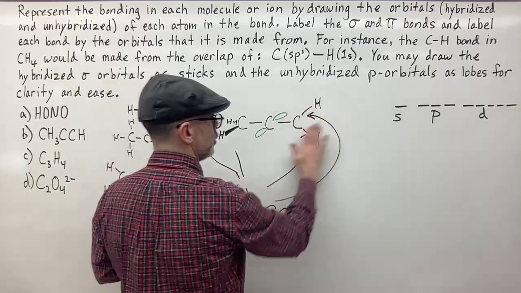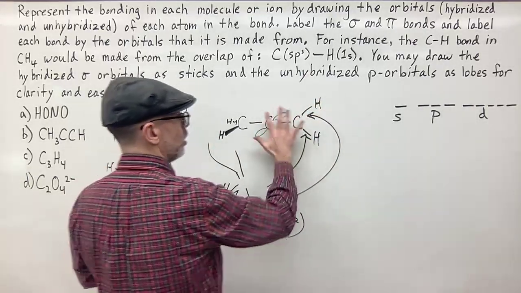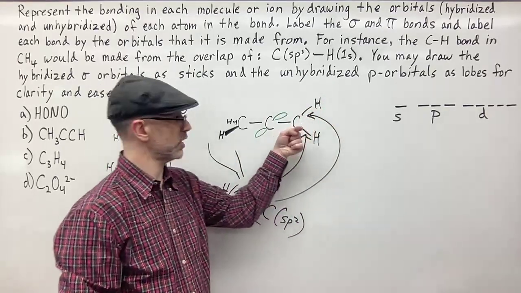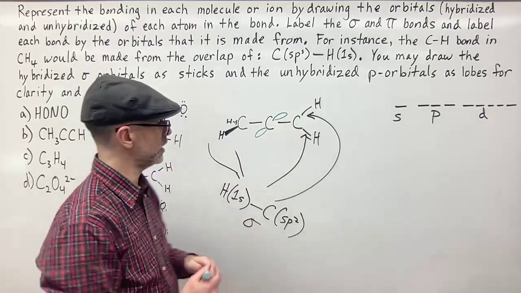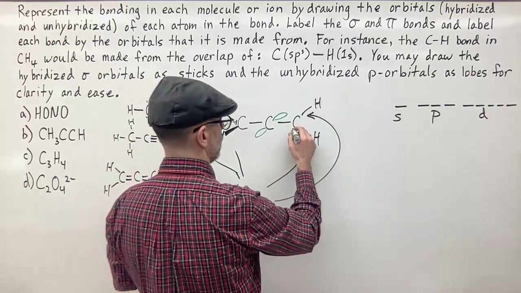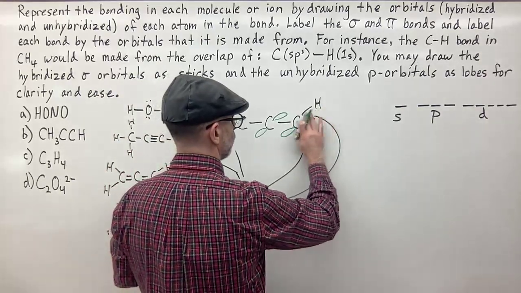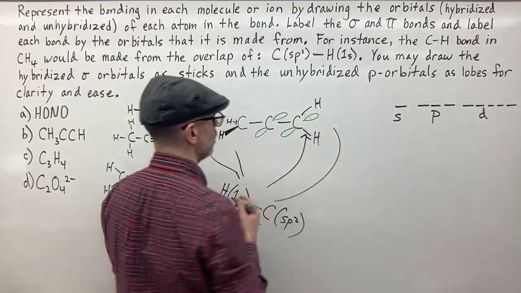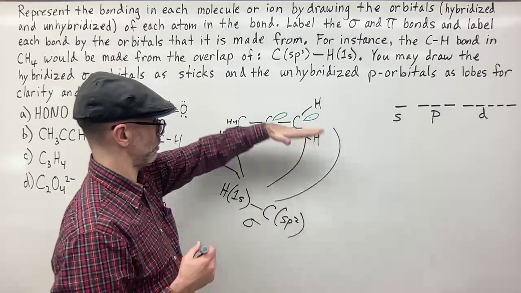And so in this case, since this is a trigonal planar shape, all of this is in the plane of the board. So the unhybridized p orbital is going to be perpendicular to this. So then we're going to have that unhybridized p orbital like so coming out of the board. Let me get this out of the way. And then this is going to go into the board, right? So then this is perpendicular to the board.